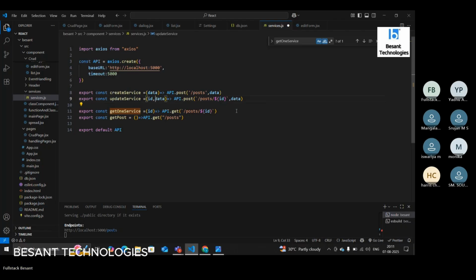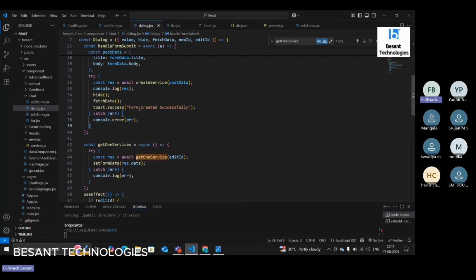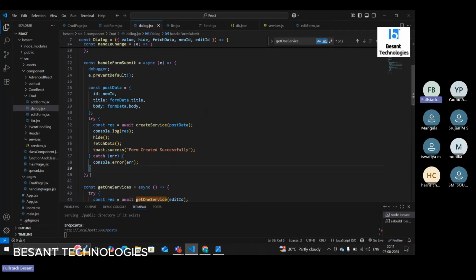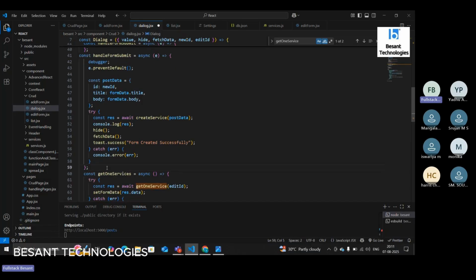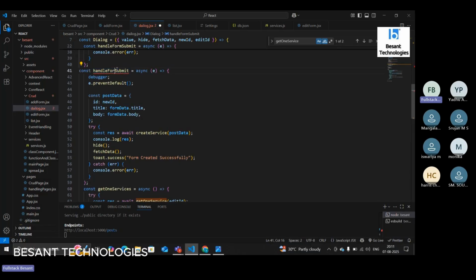Now what I have to do is go to my dialog page, and in my handle service I'm going to create one more thing. That will be the handle edit. Same thing, post data and the new ID, form data value prefill.